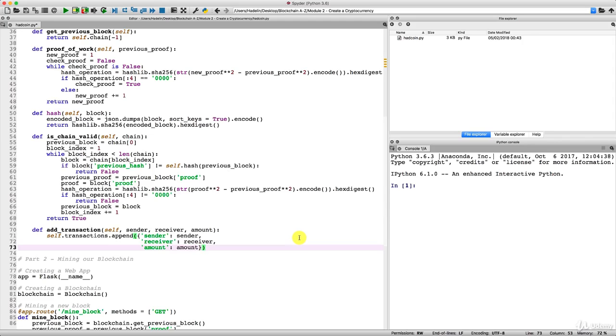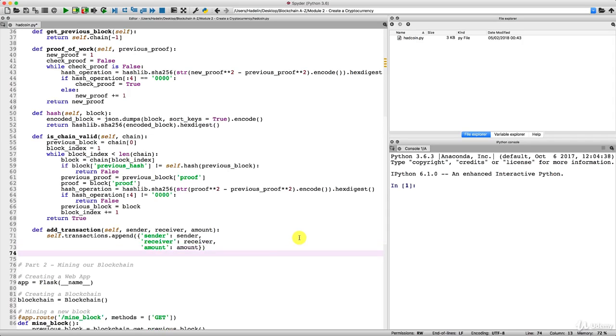And now the only thing that we have left to do is to return something that will be very practical, which is the index of the block that will receive these transactions. When the miner mines a new block, the transactions will go into this new block, and what we're about to return right now is the index of this new block that will get these transactions.